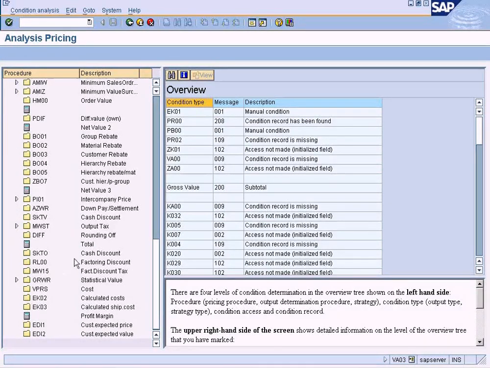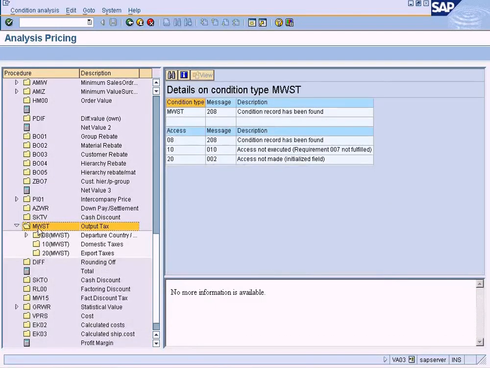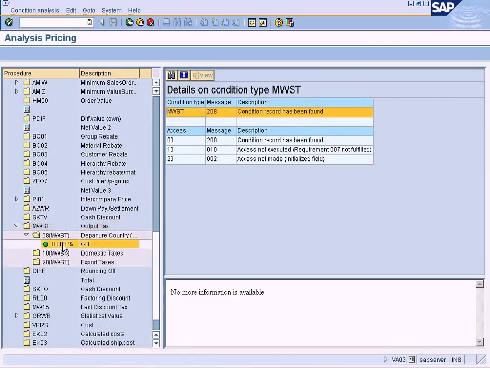MWST is maintained here. Yes, it is here. Condition record has been found.